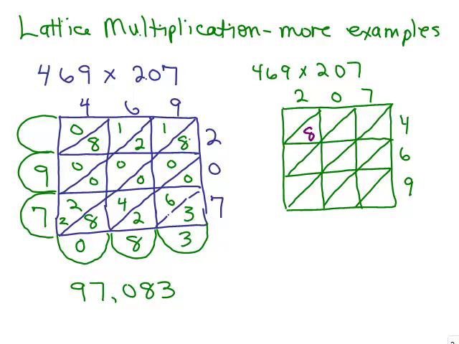Two times four is eight. Remember to put the eight here. And if you want, you can put a zero here or leave it blank. Now I have zero times four. That's just going to be zero. In fact, zero times all these numbers are going to be zero. So this whole column is going to be zero. So we have seven times four is 28. Seven times six is 42. Seven times nine is 63.